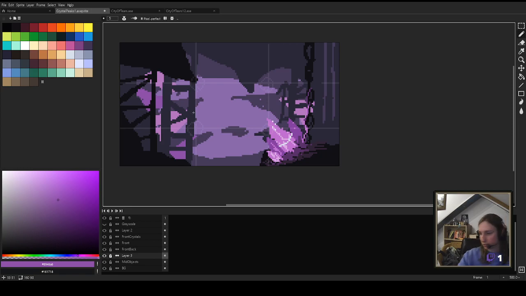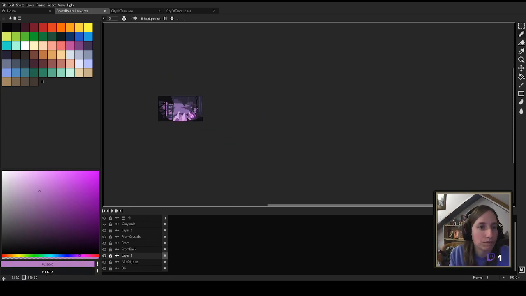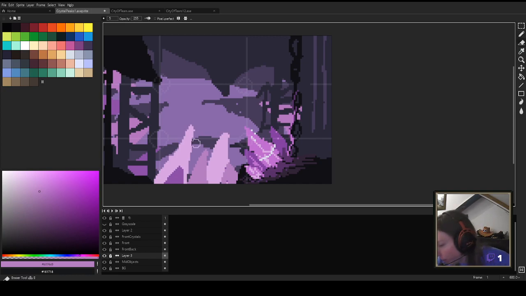So I probably still want to have some big crystals pointing out from the ground, and I like that, just to make sure I really nail the vibe of the area. Again, rough. So I really want to make something that feels whole and complete.